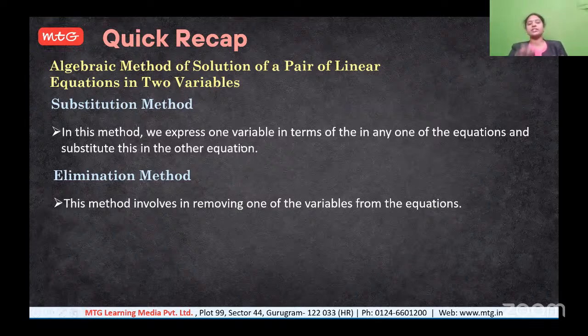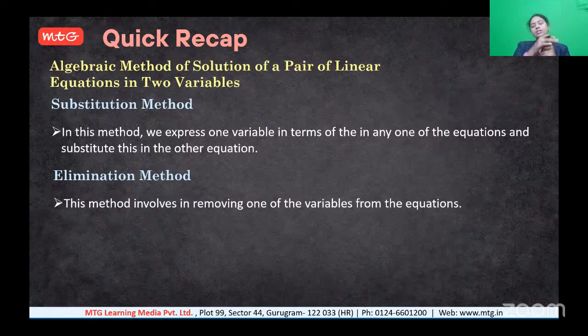These are the various methods of solving. One is the graphical method, and the other two are algebraic methods. This is needed when you are able to find the solution of the given linear equations. Now, if the solution does not exist, like we have seen in the case where the lines are parallel on a graph paper, you don't get any solution.